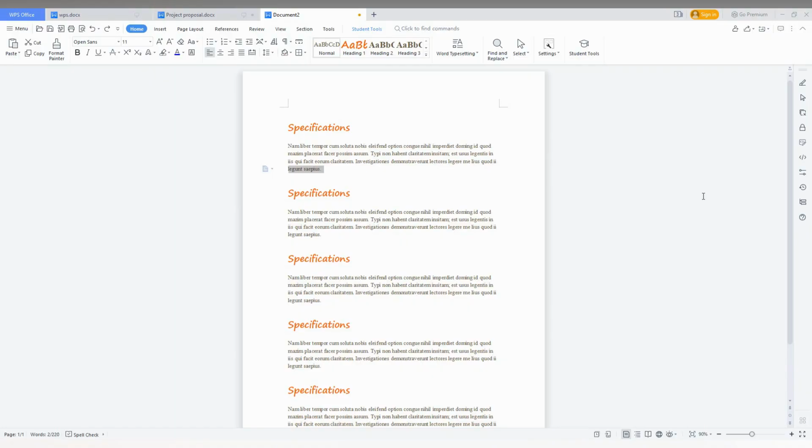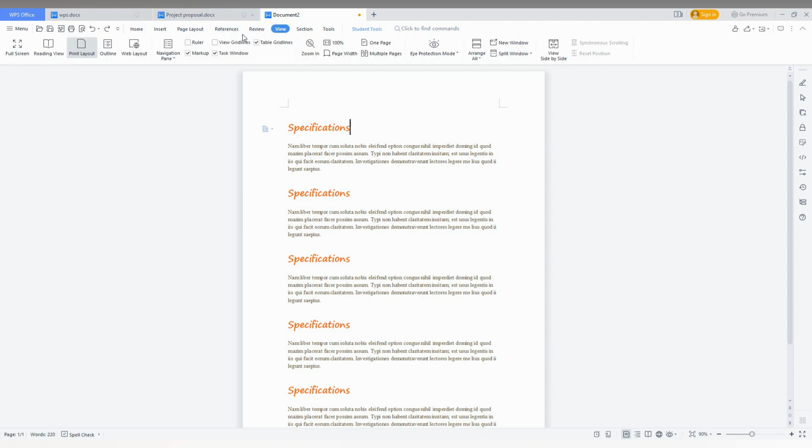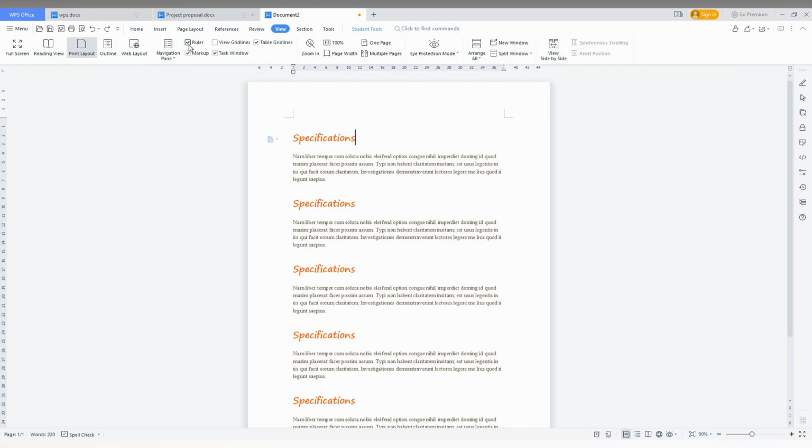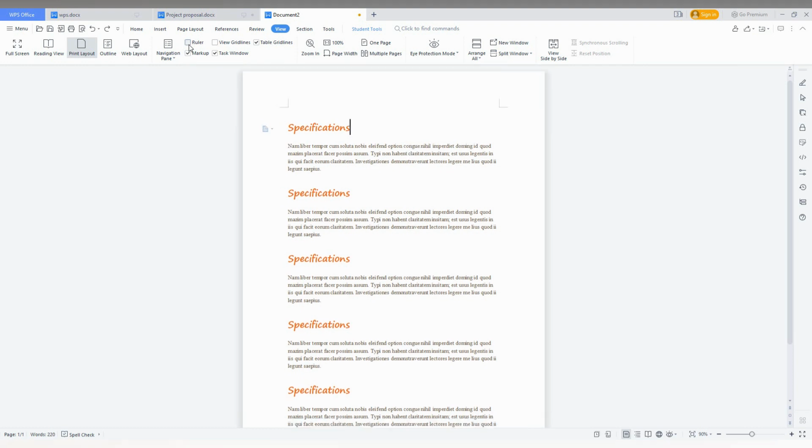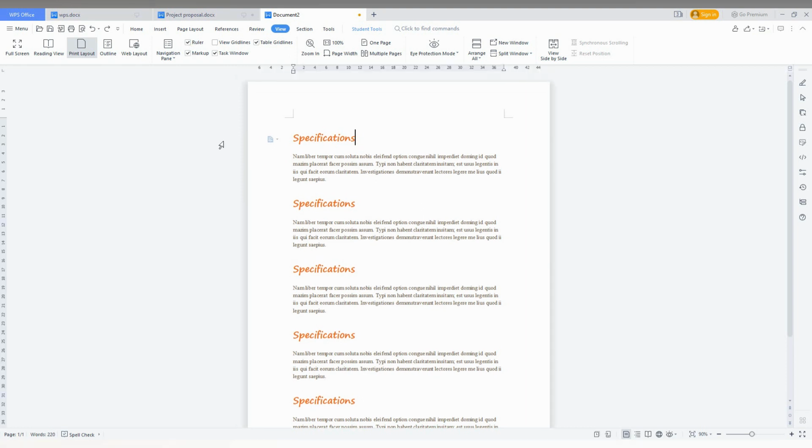So how to hide and show the ruler on your page? It's actually so simple, and I am just going to teach it in this short video. You just need to click on the View option here, and then click on the Ruler option here. Now you can see the ruler has appeared. If you untick this, the ruler will be disabled. If you tick this, the ruler will be enabled. When you open a document, the ruler may not be there. So you just go to the View tab here and click on the Ruler.